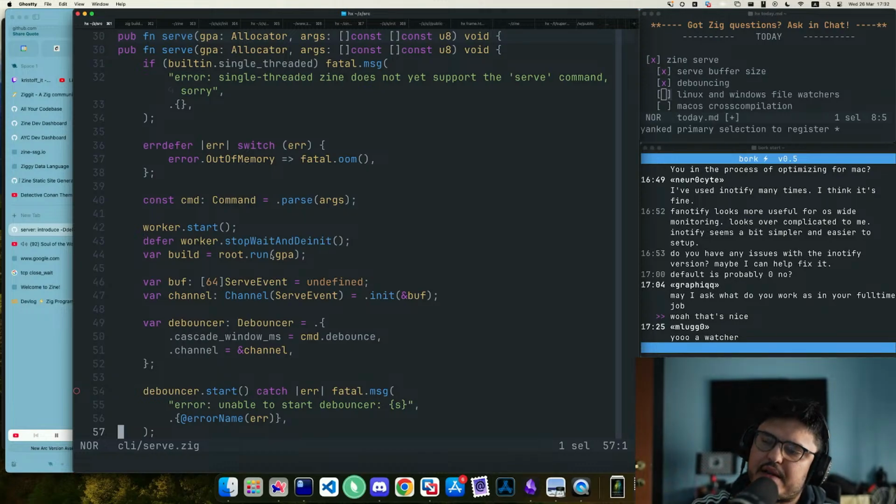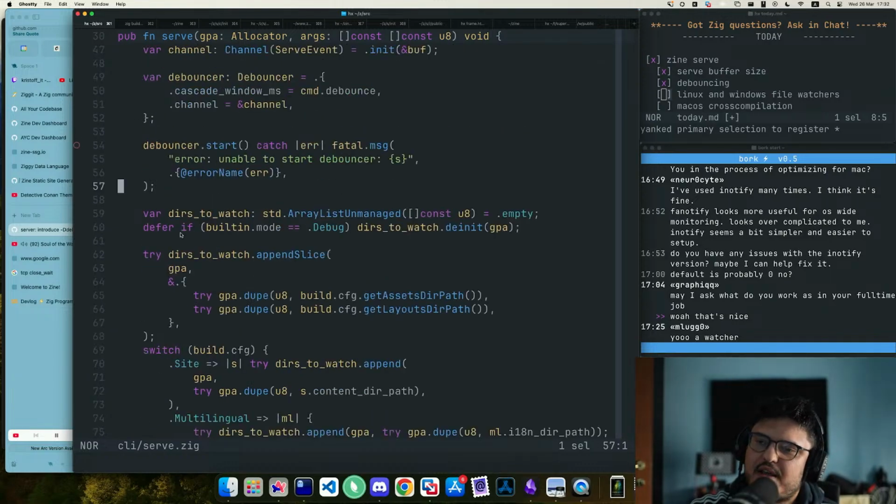We need to separate those things. Yeah, this will make this whole thing way less awkward if we just do that. So let's do that.